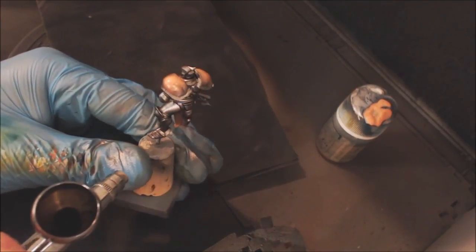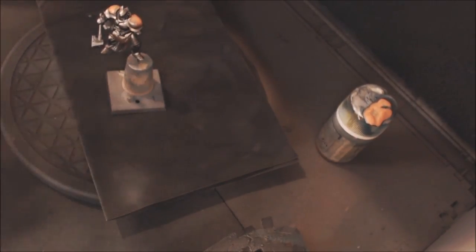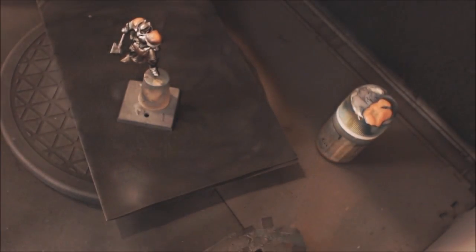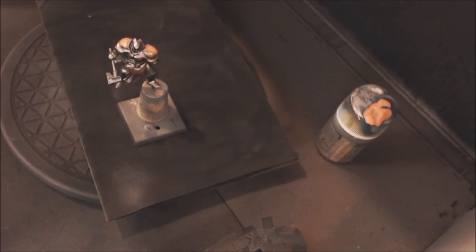Another option if you don't want to do this sort of reverse zenithal: a black oil wash can also be a lot of fun on this steel. It takes a little longer to dry obviously. What I don't love as much is an all-over wash with something like Nuln Oil, because that's the instant road to ruining your steel — it just knocks the shine out of everything. If you are going to use a traditional GW shade, do it in a careful controlled way, just push the shade into the ridges. Don't just wash the whole model — that just coffee stains out and won't look nice.